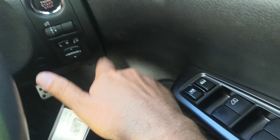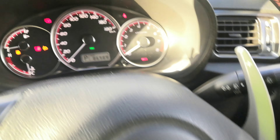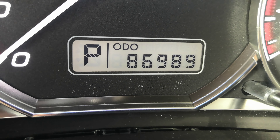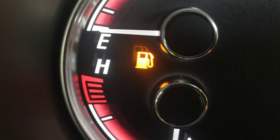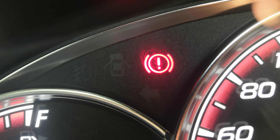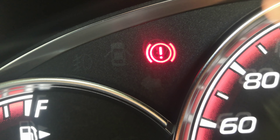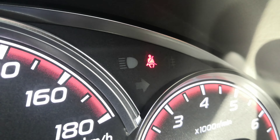Key fob on your person, foot on the brake, push this one time — and it goes. 86,989 on the odometer. It showed a couple of warning lights: the fuel one — we just got it in so we're going to put some fuel in there. That one is your emergency brake — it's not a low tire pressure gauge. And this one is the handbrake: when you disengage it goes away, engage it comes back. And then that one over there is your seatbelt indicator.